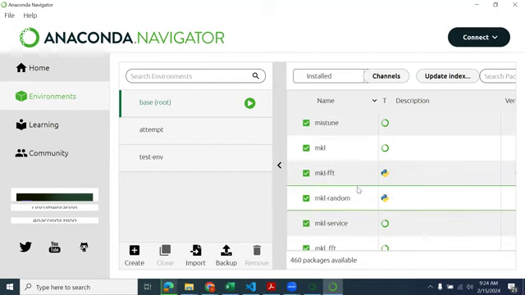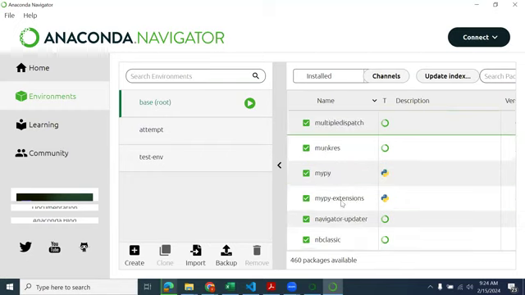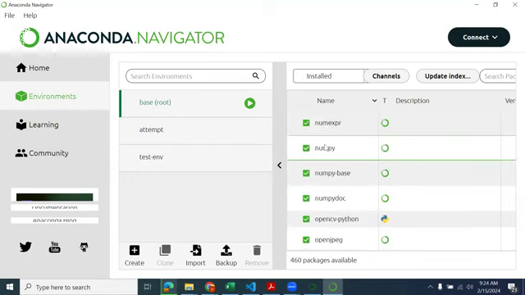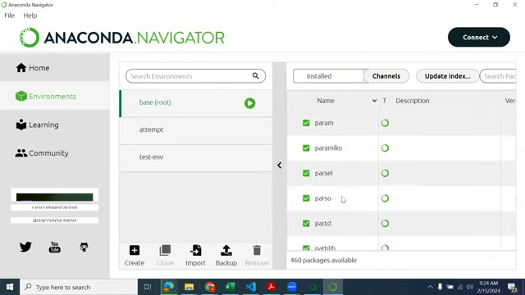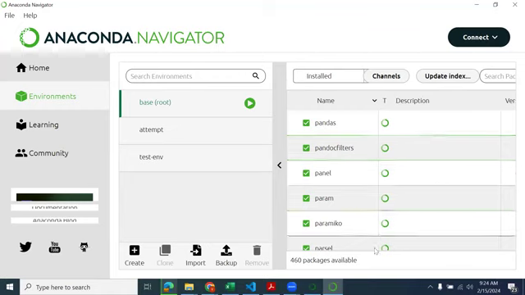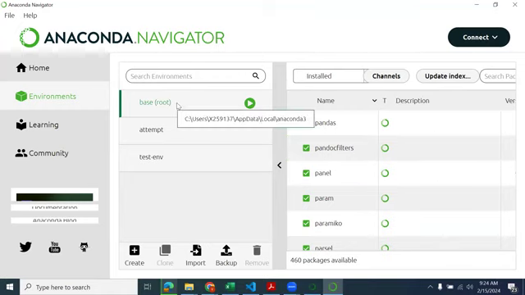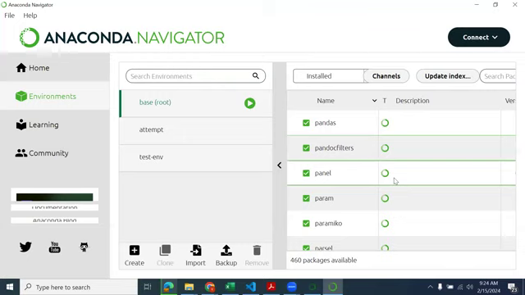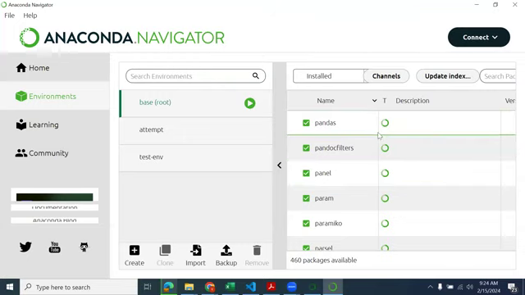Matplotlib is here in base. These are Python libraries for visualization. Those are already installed, like NumPy, and pandas should be here too. Yes, pandas. So these libraries are already installed in this particular environment. If you create a new environment, these libraries will not be available. You need to download them explicitly in that particular environment and use them there. Clear on the environments?